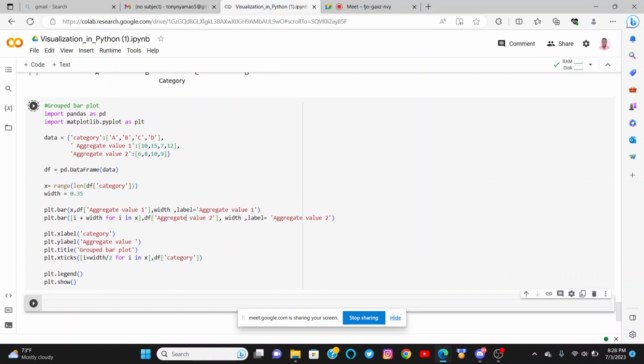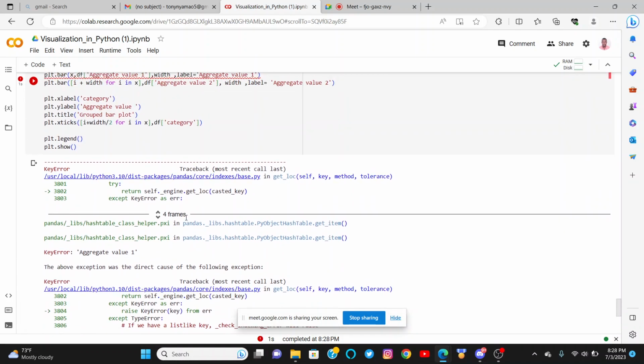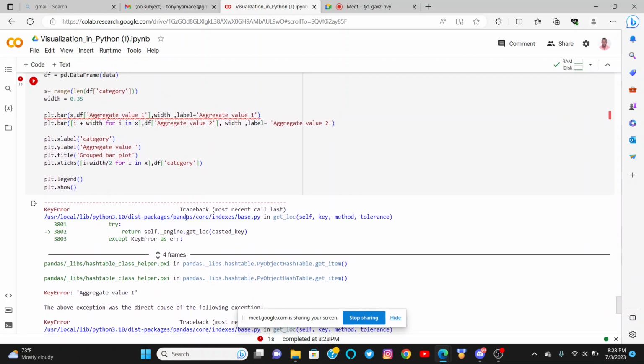Let's wait for my notebook to connect. We have an error. Aggregate value 1.